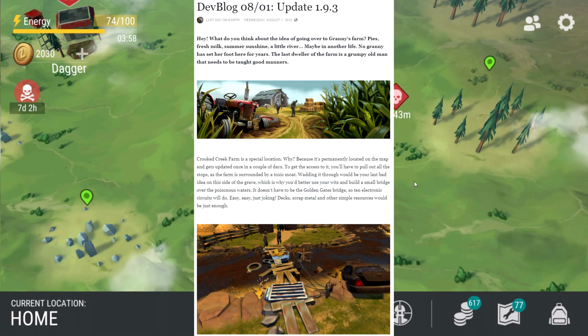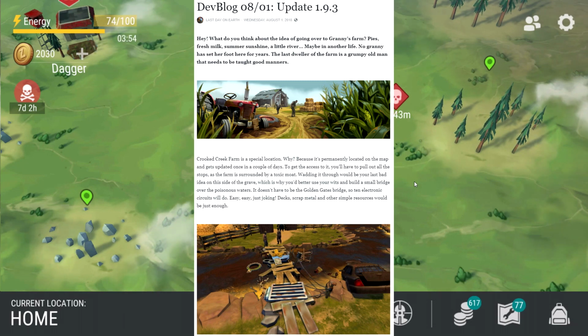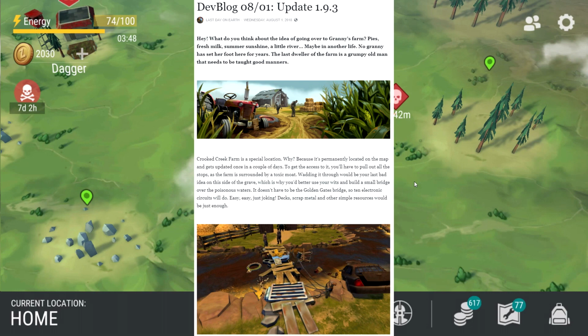To get access to it, you'll have to pull out all the stops, as the farm is surrounded by a toxic moat. Wading through it will be your last bad idea on this side of the grave, which is why you better use your wits and build a small bridge over the poisonous waters. It doesn't have to be the Golden Gate Bridge, so 10 electronic circuits will do. Easy, easy, just joking. Quality beams, Kevlar, dexes, scrap metal, and other simple resources would be just enough.